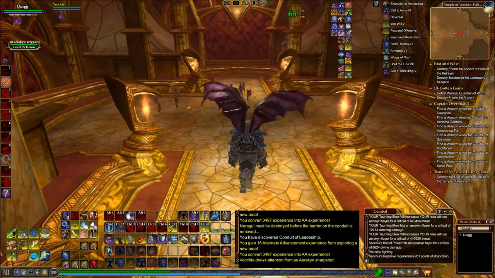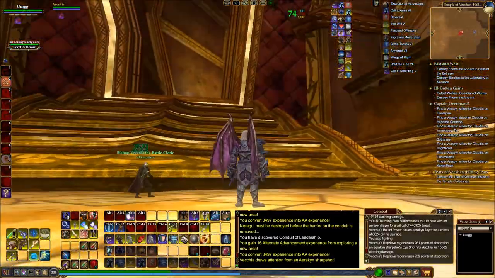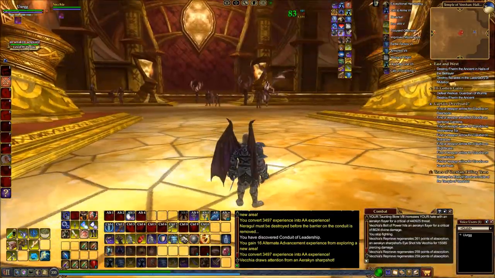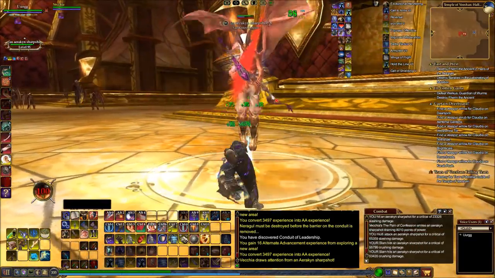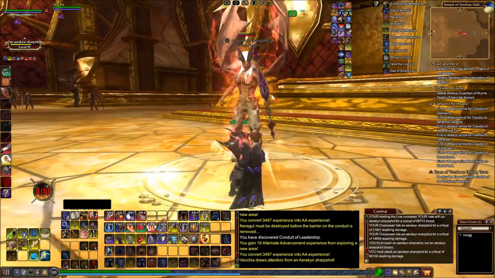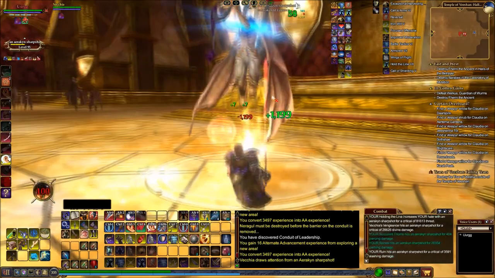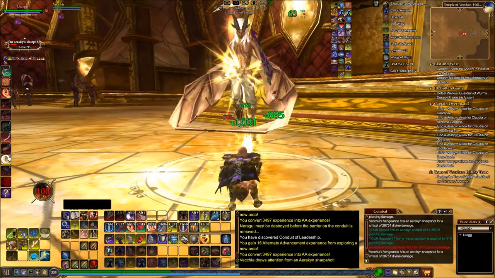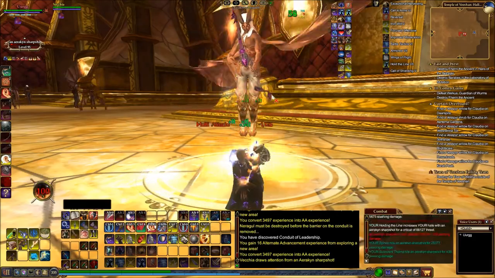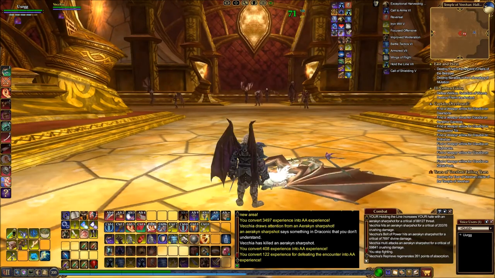Well, there's Nurgul. Oh, I got a sharpshot on him. Somewhere. Here he is. Okay, it says clear all the adds out from around him. Okay. The white ones.